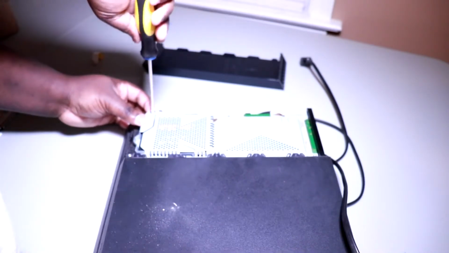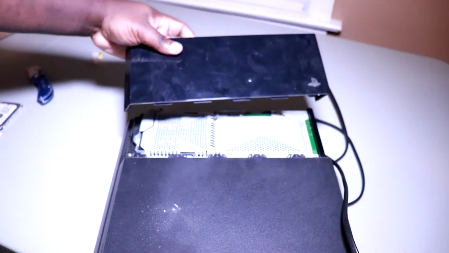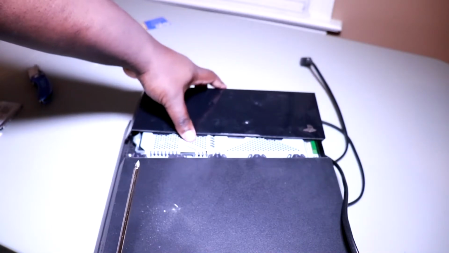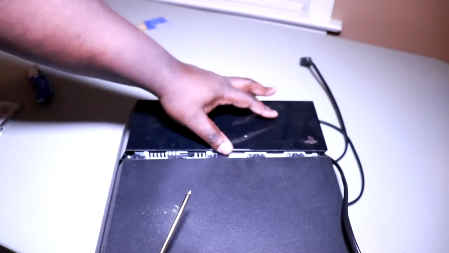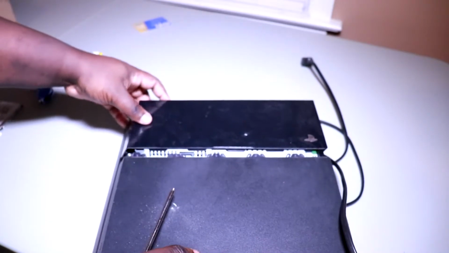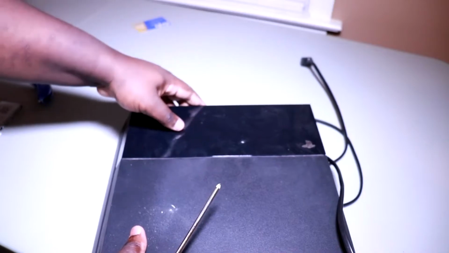And then once that's done, just go ahead and gently slide. I had some difficulty doing it, but definitely slide that glossy part of the PS4 back over. And once again, these are instructions for the OG PS4, the day one PS4 that came out on launch date. The Slim is a little bit different to get into. So, all right, moving on to the next step.